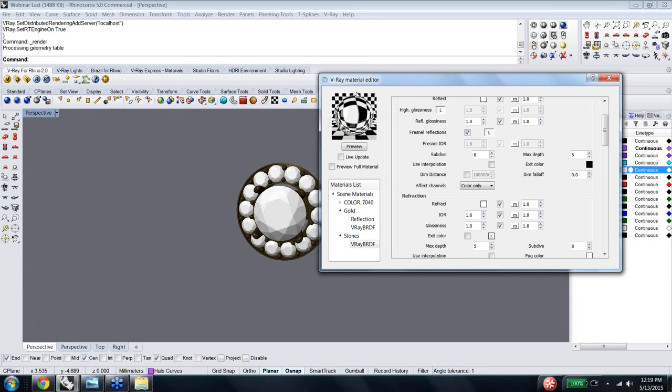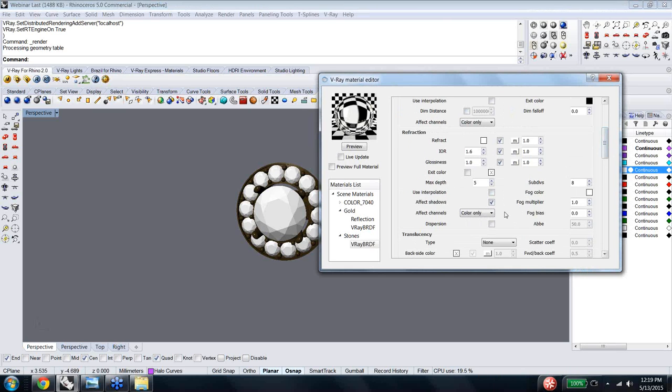Okay, and so we have what is basically a glassy color object. Now we're going to change some of the elements of this. For one, we're going to add the option of dispersion. Here we have the dispersion option next to it, which is at 50. We got really good results at 20, so I'm just going to take that value down to 20. That's going to allow color to pass through. You can see already that we've updated and there's color coming through, which is how diamonds actually process light as opposed to just being clear.